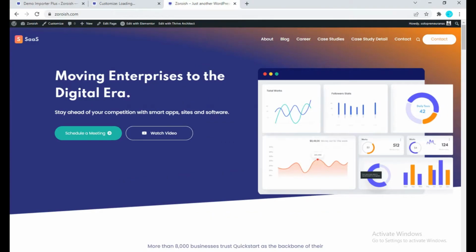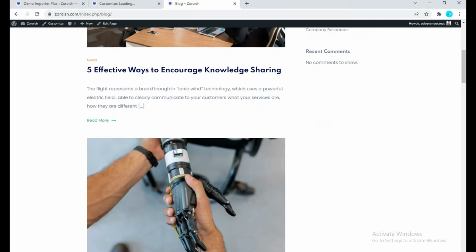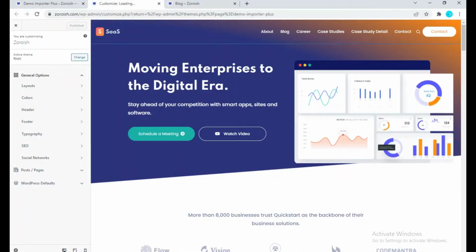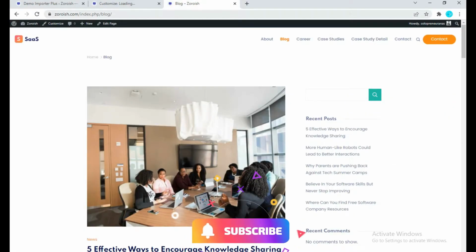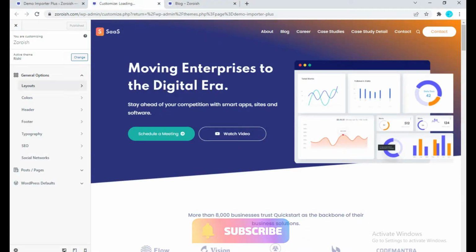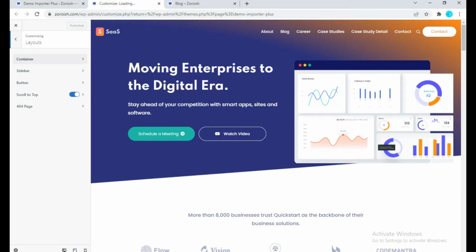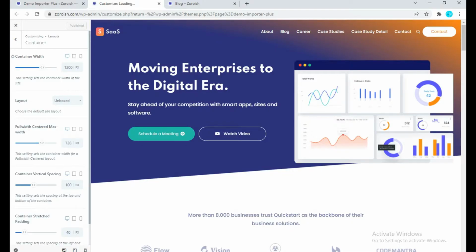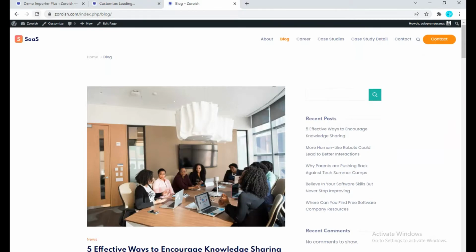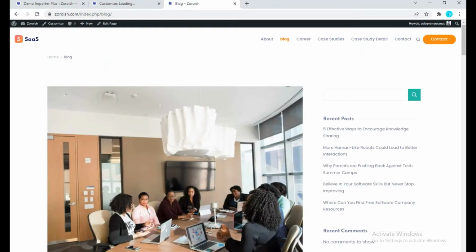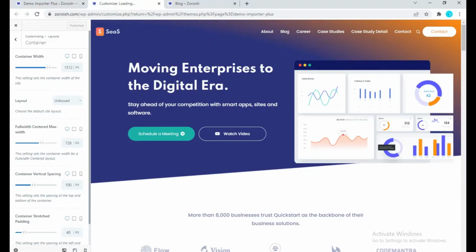I will explain it by going to the blog page, because this blog page is made with the help of this Rishi theme, and all these other pages are with Elementor. Now as you can see, if you go in the layout section, which means container, and increase the container length, which is 1200 pixels, and make it 1500 and click on the publish button, then if you refresh this page, you will see that the width has been increased. This is what the container is. This whole thing is in a container, and here you have increased the width.